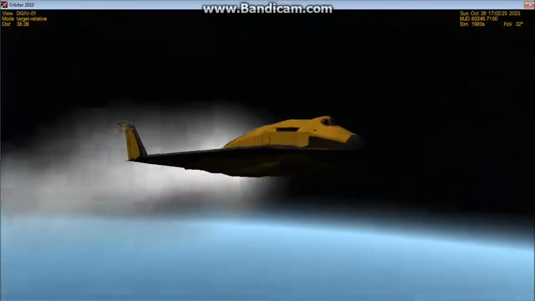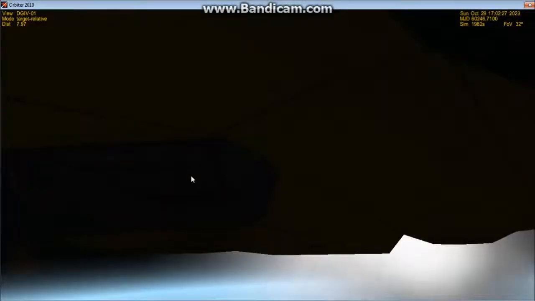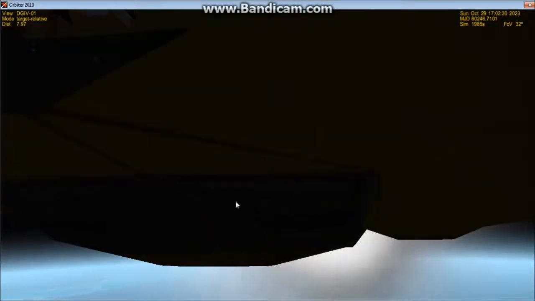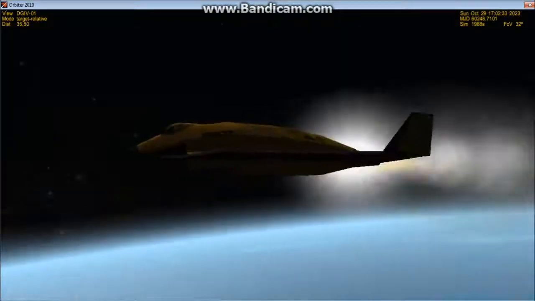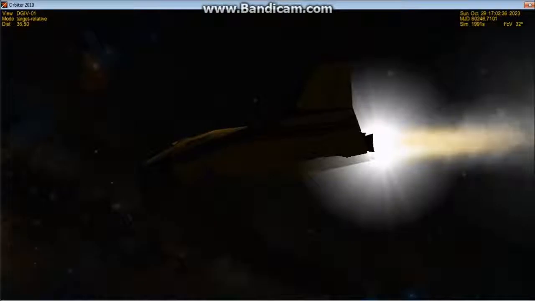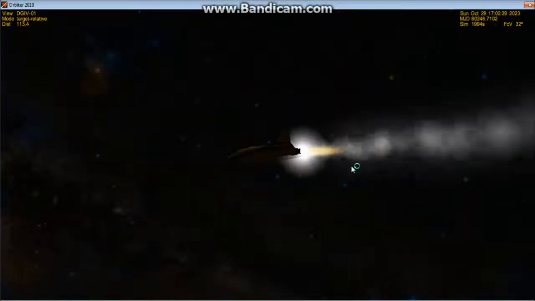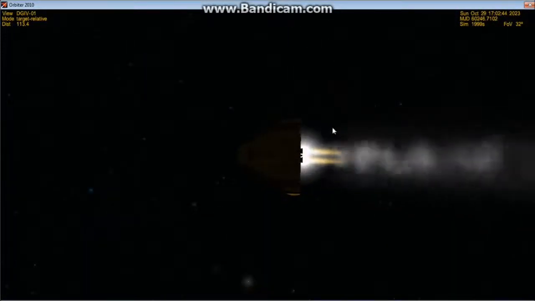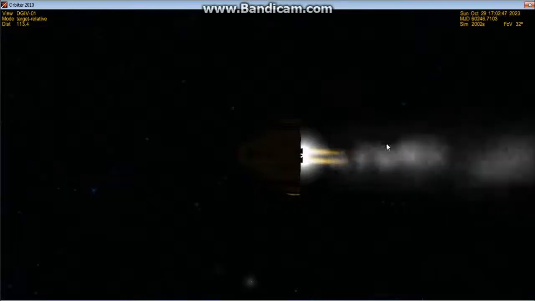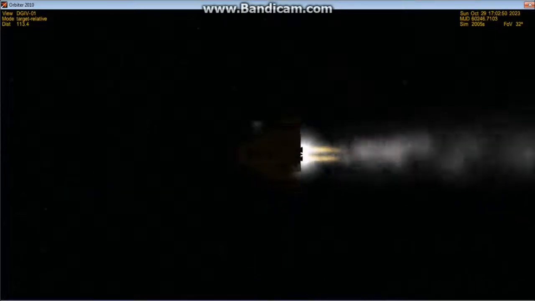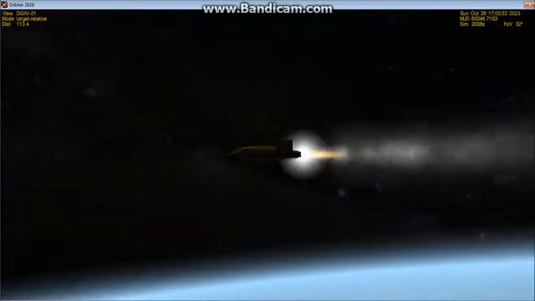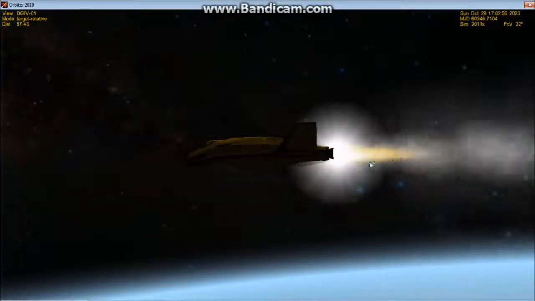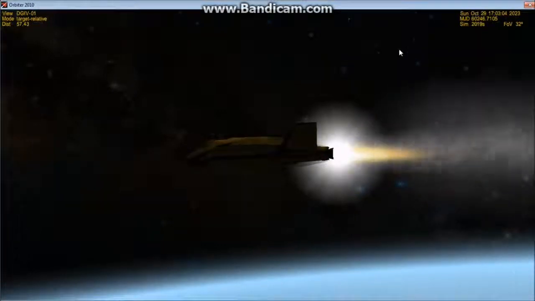So one of the things you'll note is that the Delta Glider 4 is a lot less powerful, and you can see now the automatic air intake doors have closed again. You'll note that the XR, or the Delta Glider 4, is much less powerful when it comes to initially getting to orbit, because we're using the Mark IV engine. So you'll find it takes a lot longer than the XR2 to get into orbit. You'll also notice that these engines are gold colored. That's because of the turbo pump. When we disengage the turbo pump, we'll go ahead and go blue.